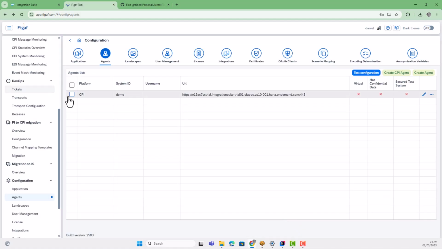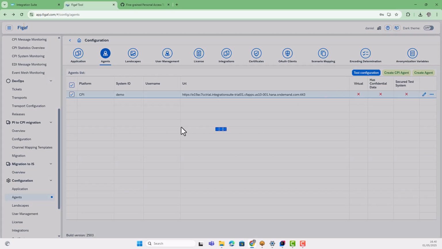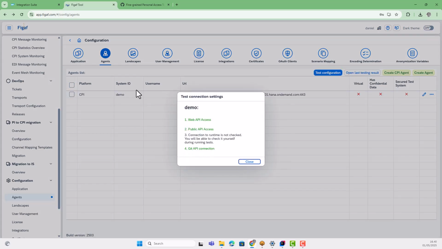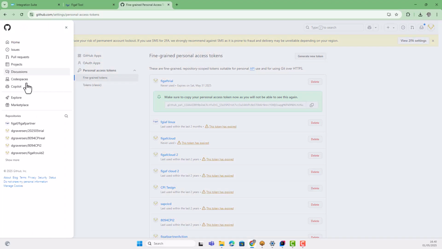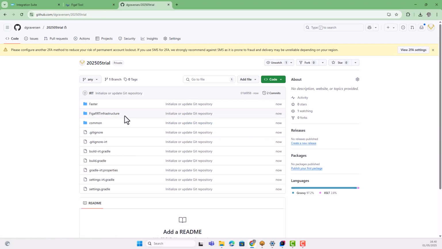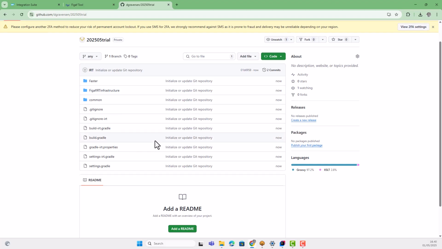And obviously, you should also be able to do the test configuration here, and it will also see that the Git configuration is working. So if we go to the Git repository now, we can see that it already has all of our iFlows in, and it has Gradle templates, etc. All the things that we would need to use this.